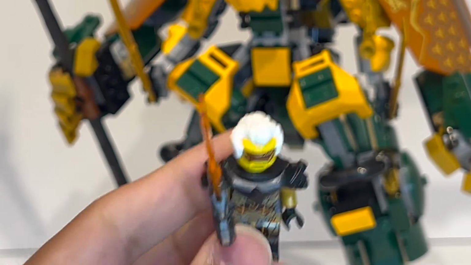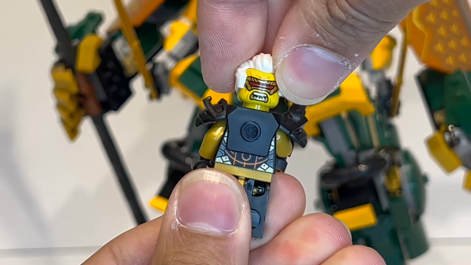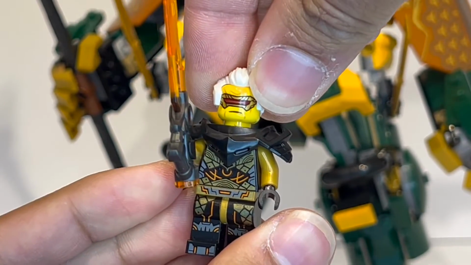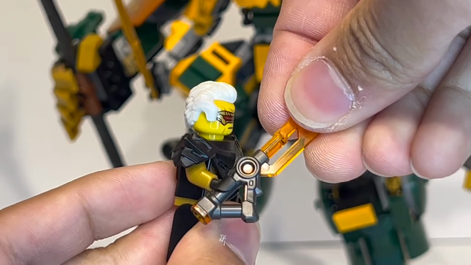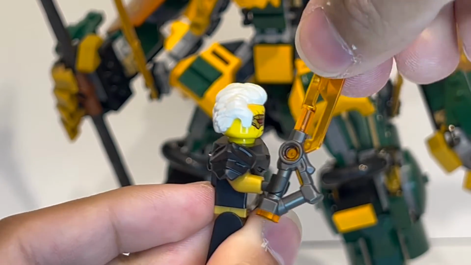Moving over to the villains, Raptin from the Imperium faction has 2 different expressions, a serious one and a very angry one showing his golden teeth. He also, like many of the minions of Imperium, is wielding this new dual molded gunmetal gray and transparent orange blade, which is very cool.